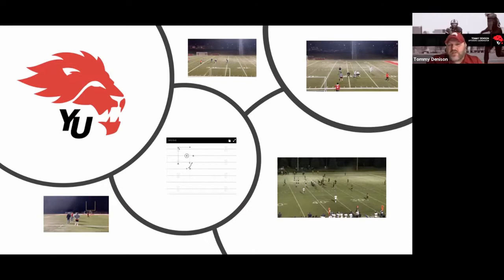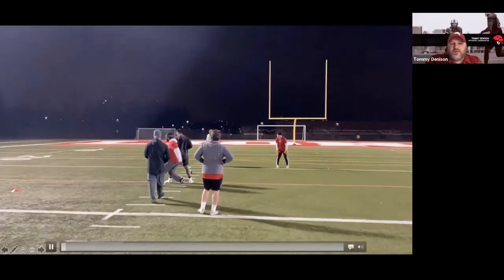And the last play that you're going to see, the fourth clip in a row, is going to be actual RPO, the exact same drill that we ran, put into a game, again, against Waterloo, where we run the RPO, and you'll see how the play translates to the drills. So let's get to it.